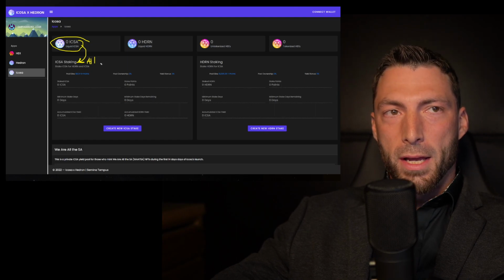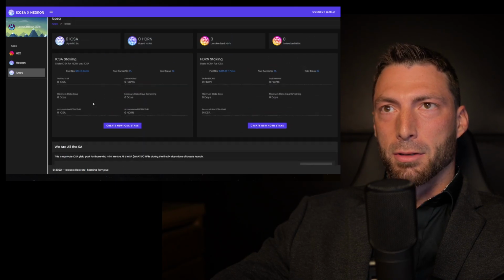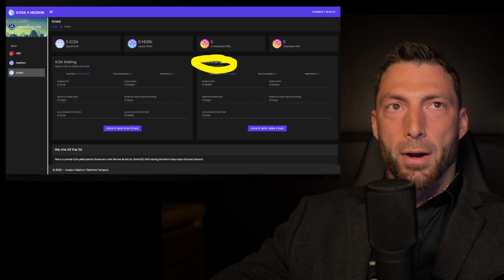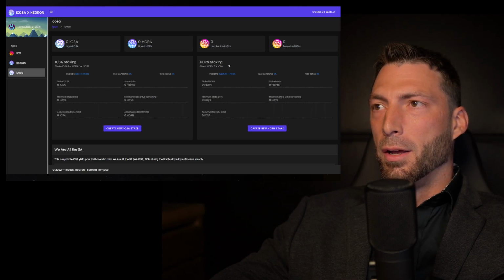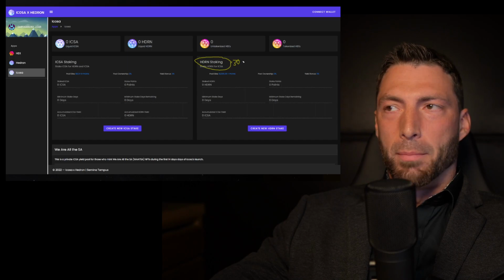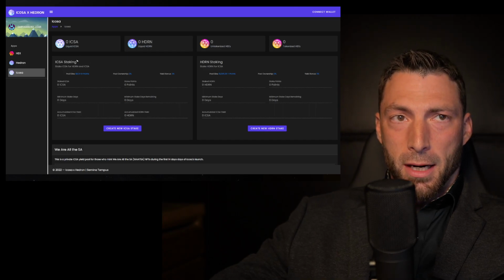So the ways that people are going to get Icosa is either Hedron staking or doing what I talked about here with the HSI buyback. That's really the main ways people are going to get Icosa in order to get in this pool. Hedron staking is the other way they're going to get it, and the minimum stake length, if they're doing it this way, is 30 days. That basically means people aren't going to have access to their Icosa that they're staking until the end of 30 days. That means there's going to be a period of 30 days where the only people in this staking pool are the people that have sacrificed their HSIs.